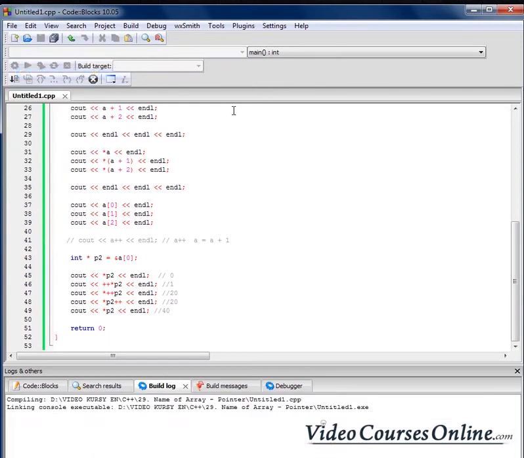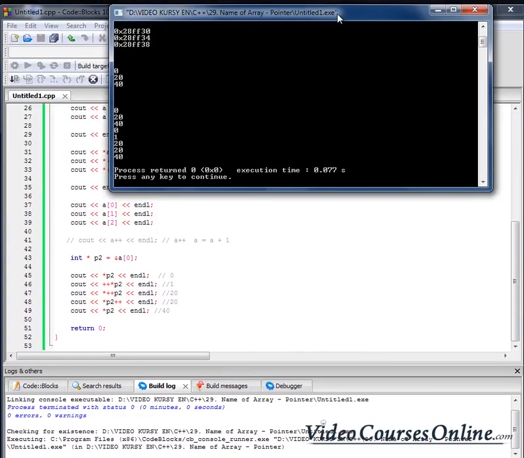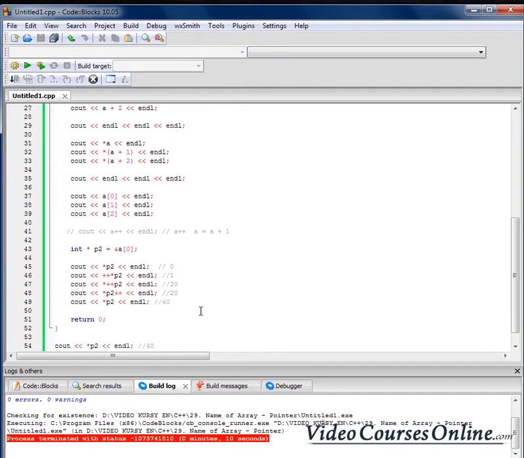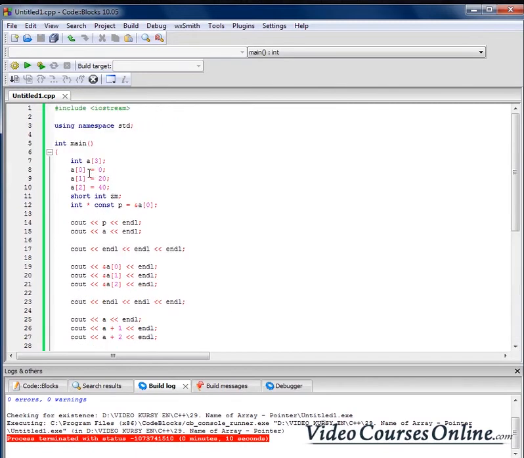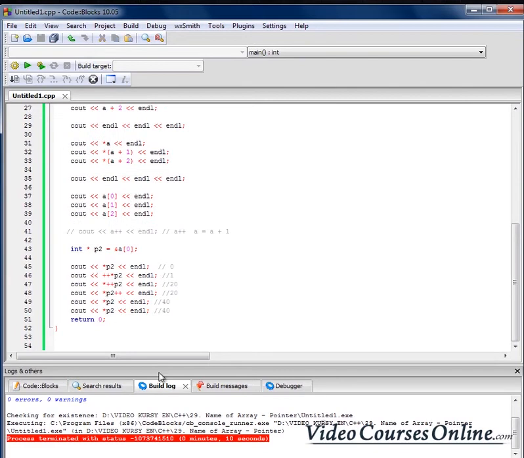Let's see if I'm not lying. As you can see, everything is working like I told you. 0, 1, 20, 20, 40. It might be a bit confusing at the beginning, but train a bit and it should be fine. Don't worry about it. So right now we are pointing to the last guy right here. We are pointing to the last guy of an array, but still we can jump. For example, we can do something like that later.